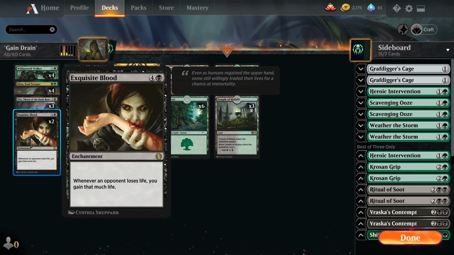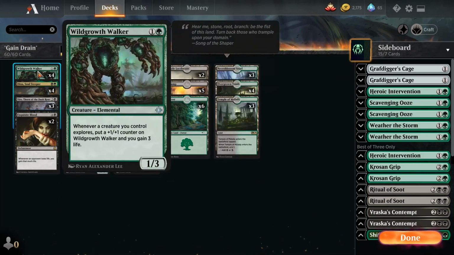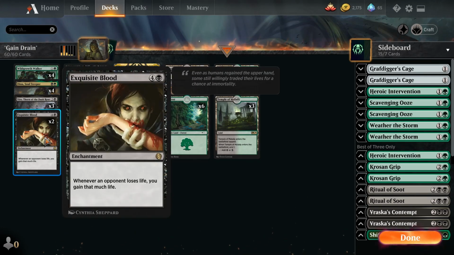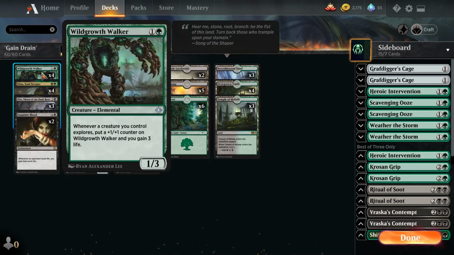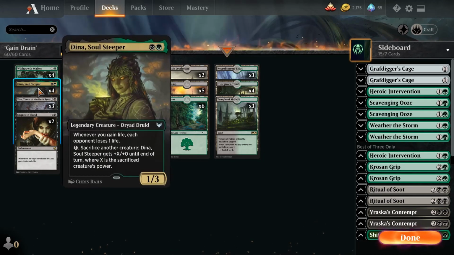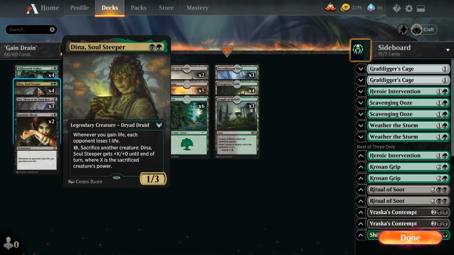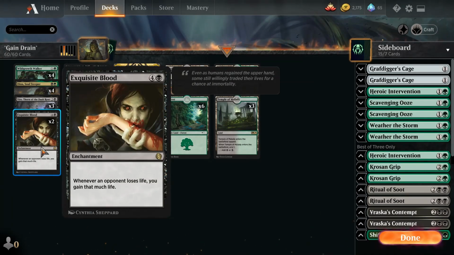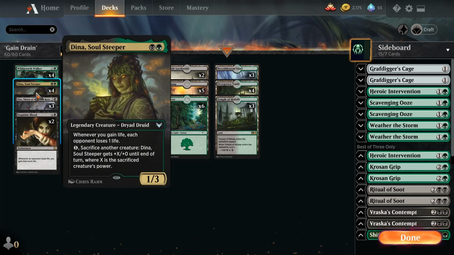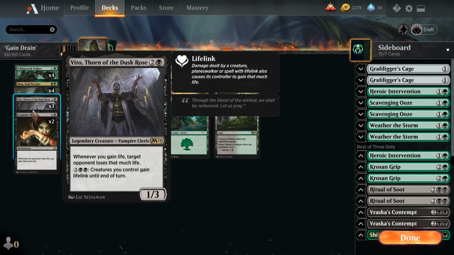Anywho, with the blood on the field, if you gain life from a Wildgrowth Walker, that gain causes your opponent to lose a life. The lost life triggers a gaining of life equal to the damage. So, for the example of Dina, let's say you gain life with the Wildgrowth Walker. When you gain life, an opponent loses one life. We'll say you've gained one for the sake of this example. You gain one life, you deal one damage to your opponent, which triggers Exquisite Blood, which gains you one life. Thus is the first loop of the infinite loop. And this will continue with either Dina or Vito until an opponent dies.